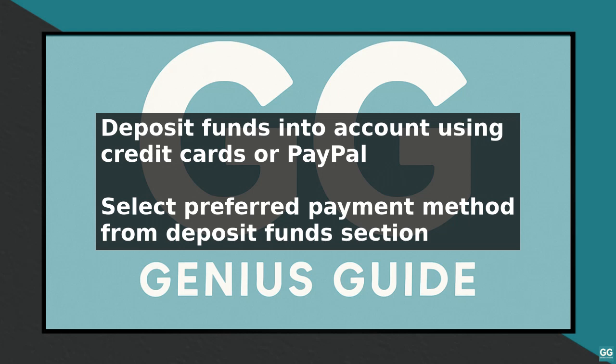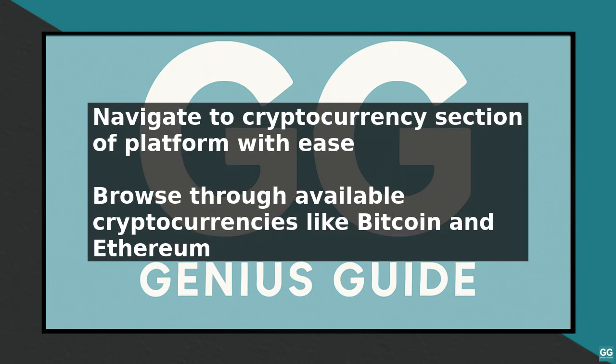Now, you can browse through the available cryptocurrencies and select the one you want to trade. Each cryptocurrency has its own page, which provides detailed information about the cryptocurrency, including its current price, trading volume, and market capitalization. To configure your crypto settings, go to the Portfolio section and click on the Crypto tab.